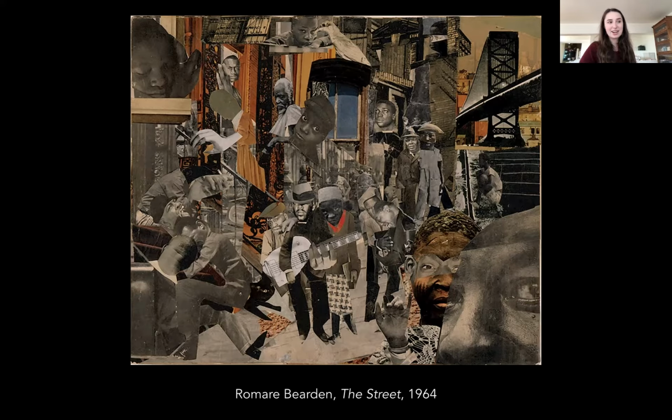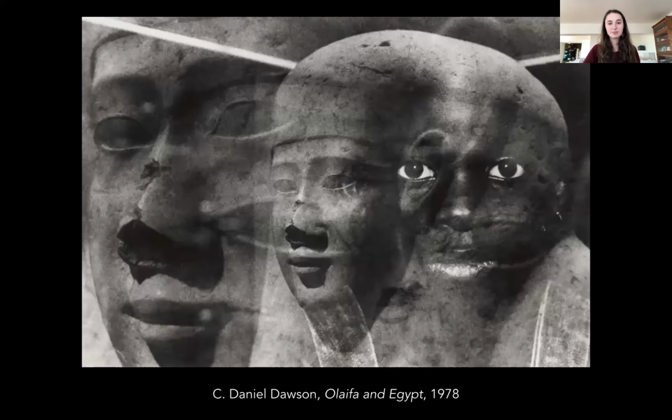So because of that, collage was a method used frequently to depict that experience because it is literally the combination of multiple sources, much like the Black identity has a combination of African and United States sources. This one refers specifically to African American focus on Egypt and feeling the disconnect from Egypt. I really love this photograph. I think it's just beautiful.